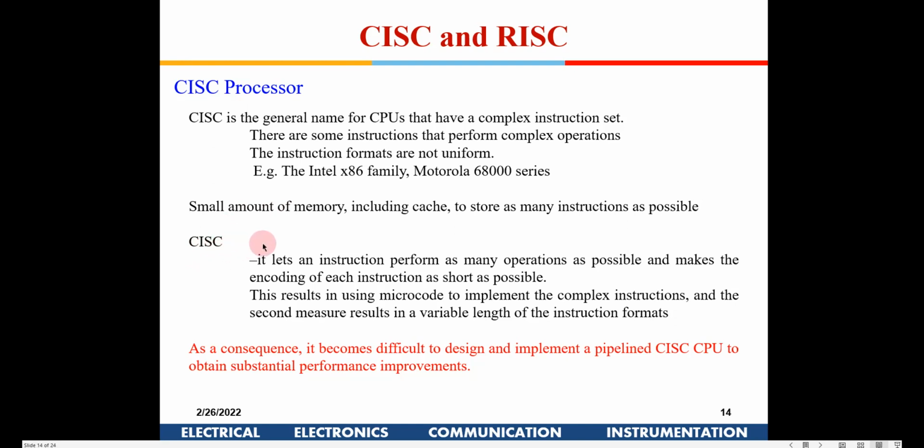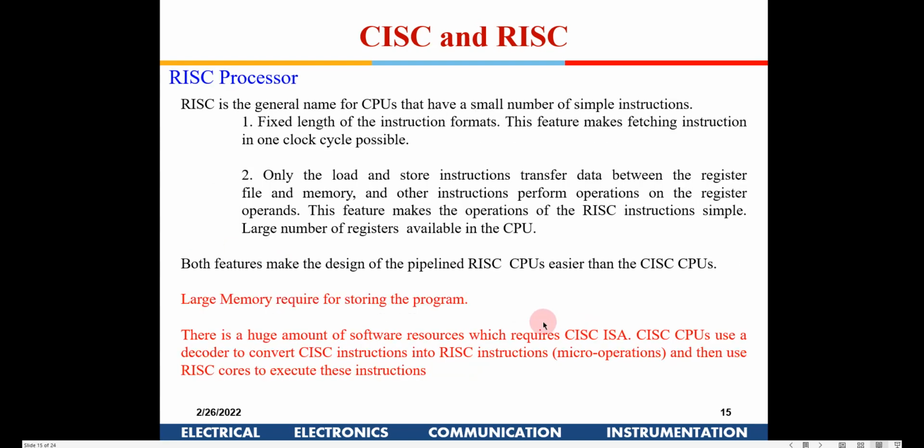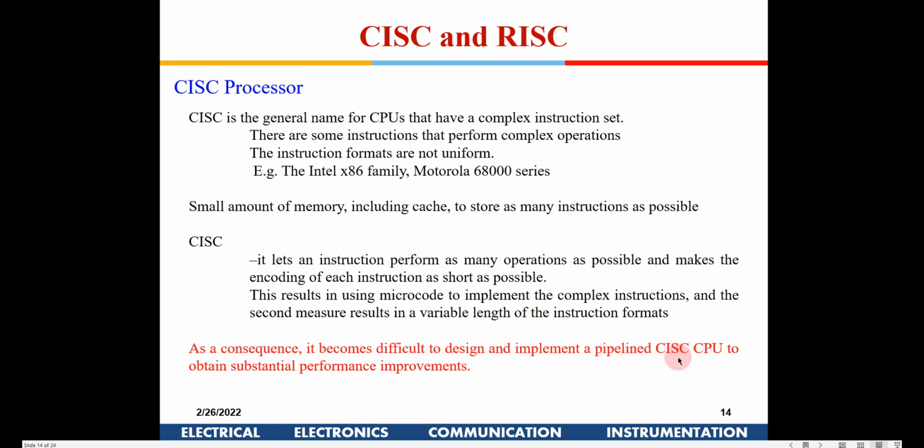Now when you write a program, since it is so flexible, you can write such complex instructions in a single line. So the total space required to write a program is much lesser, and that is what the advantage of a CISC architecture is all about. But the disadvantage is, since these instructions are complex, the CPU is also now complex, because you have to implement these complex instructions. So pipelining and all is slightly difficult here.